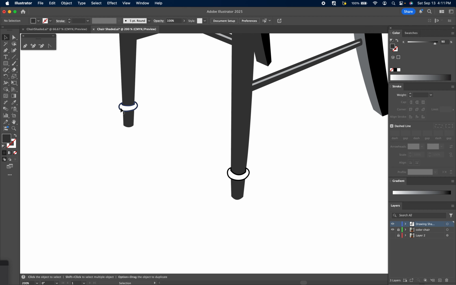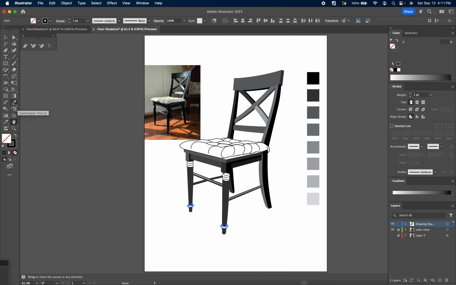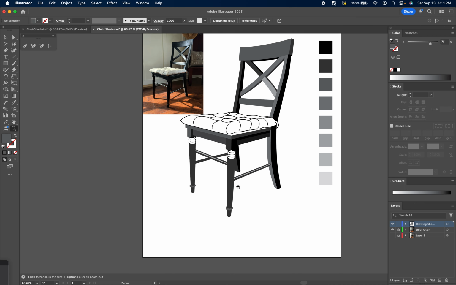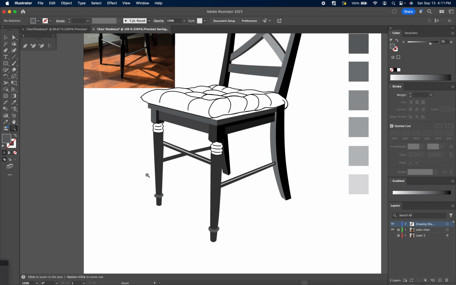So I'm just going to select these two rings and double click on my hand here just to jump back out. I'm going to make those the 75% black. All right. Okay, so that's where we're at right now.